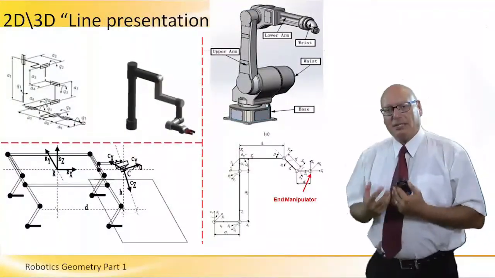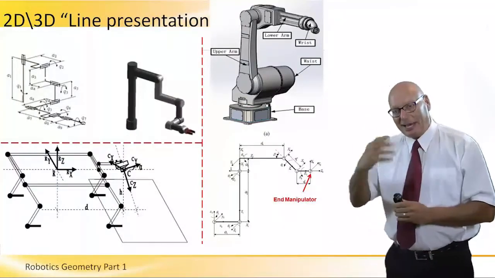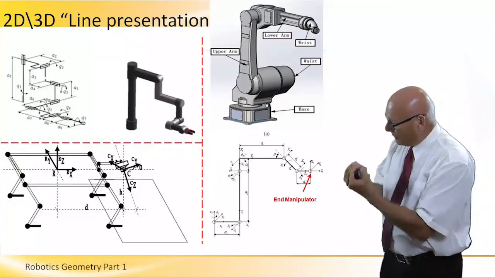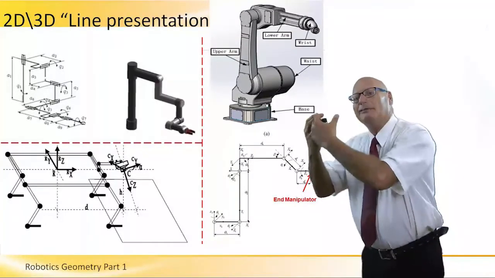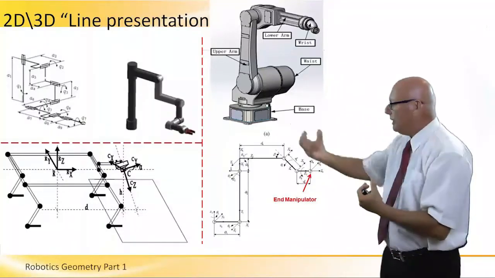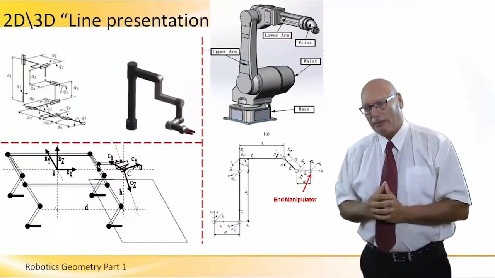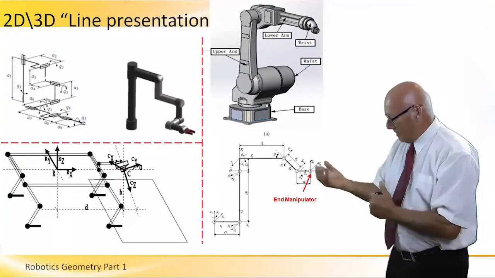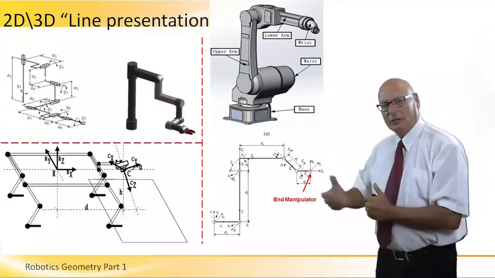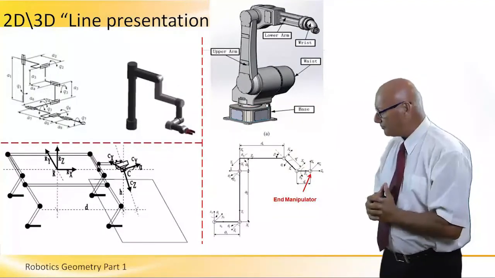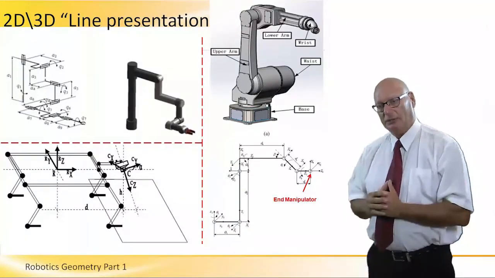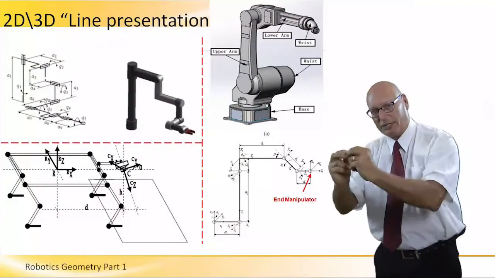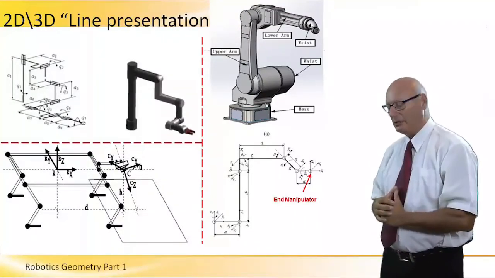A skeleton basically is a 2D type of presentation, a line presentation, as we said before. In the picture on the right, we can clearly see how we convert the three-dimensional picture of the robot into its own skeleton. This line presentation of the skeleton is on the right-hand side of the picture. If we compare it one-to-one with the robot up there, we see that they actually look alike. But that's only for a very specific position in space, in the working envelope of the end manipulator.